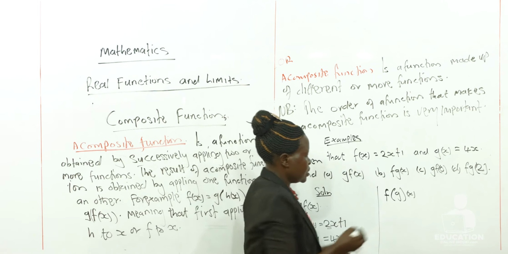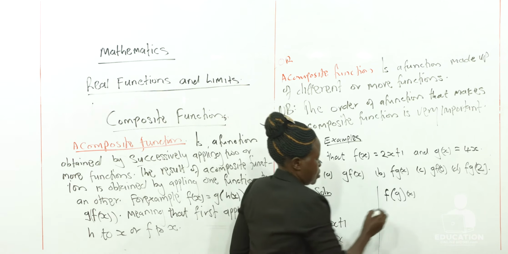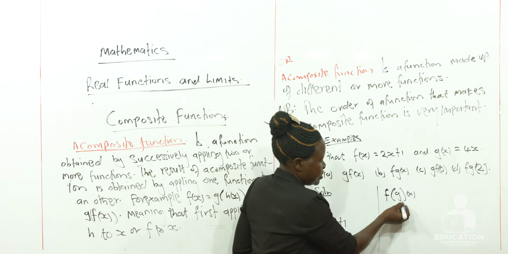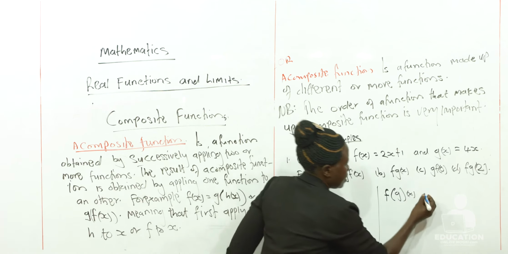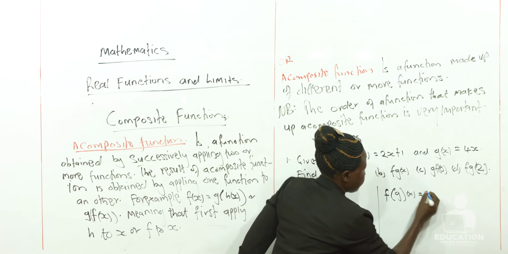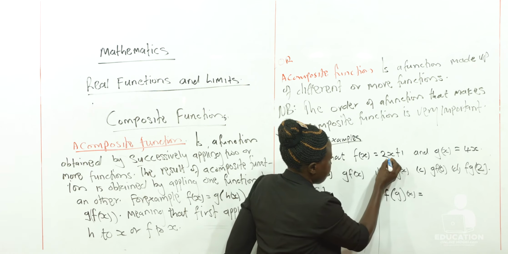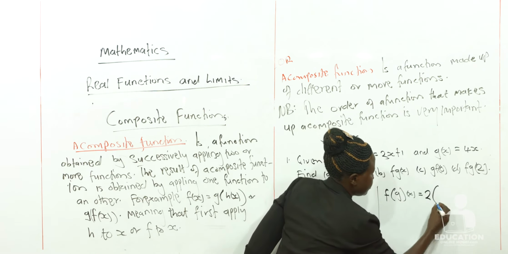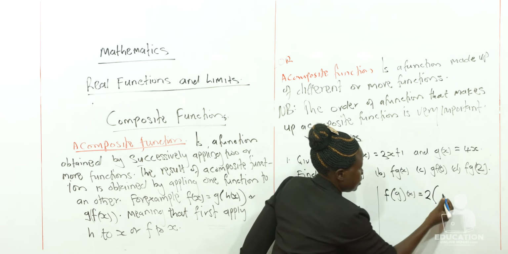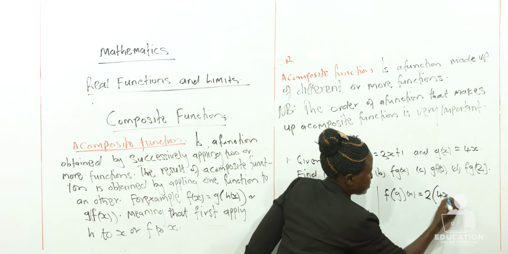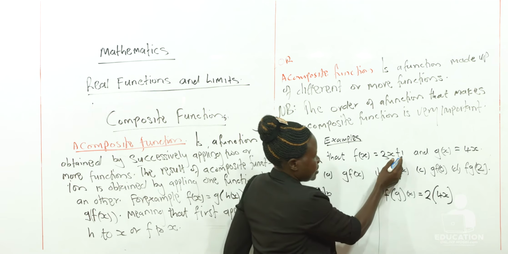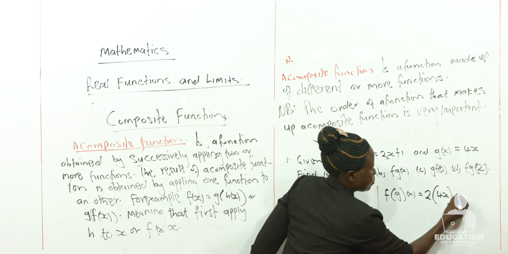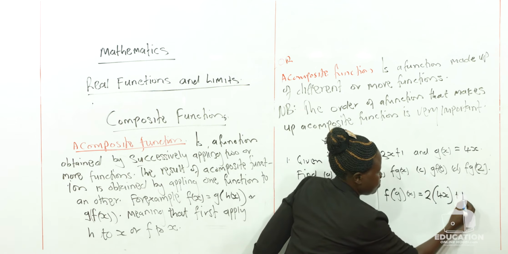That is how you'll make it x, meaning that the coefficient of x of g is going to be out, multiplied by the rule or the function f. So the coefficient of x is 2. We shall have 2 out, into the function f, which is 4x, plus, remember that in the function we have a constant which is 1.